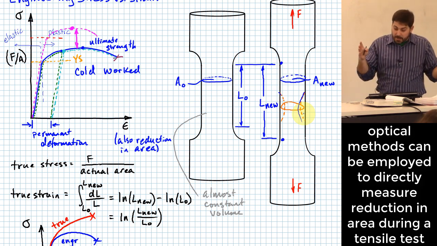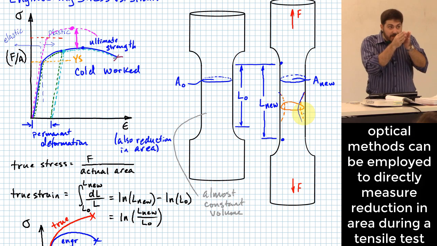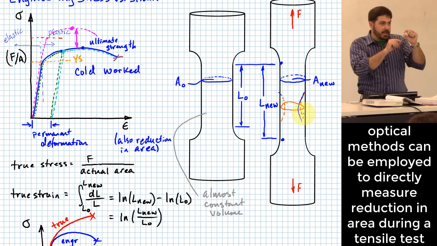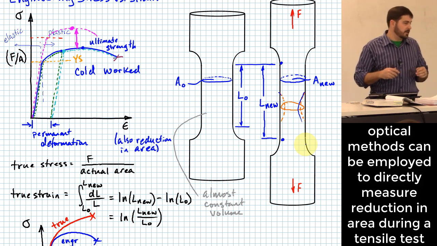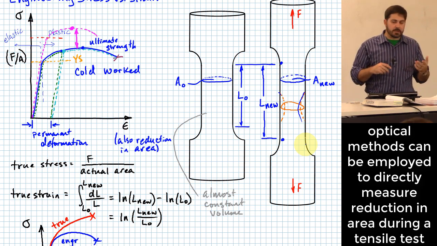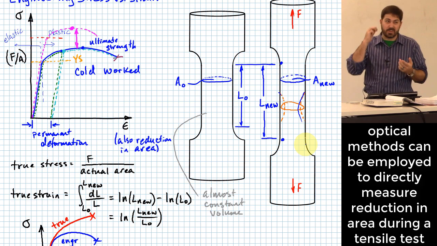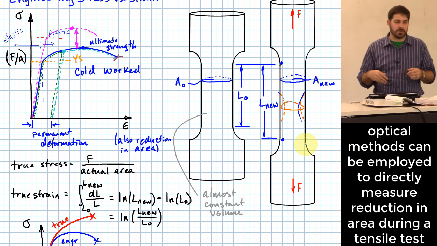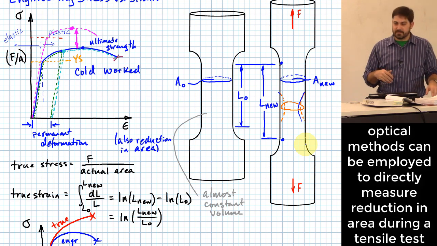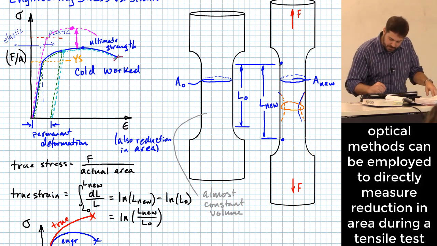You might be able to do something to measure that little region specifically, and eliminate the other parts of the material and focus in on that little region. But what if you don't know where that region is going to occur? Which you don't with these specimens. You don't necessarily know where exactly that necking is going to happen. Well, let me show you a possible solution.